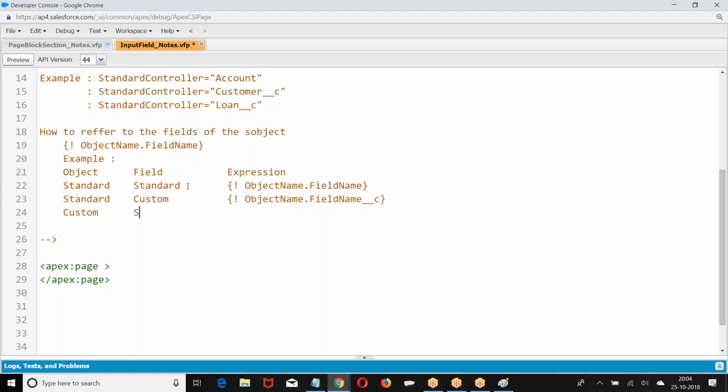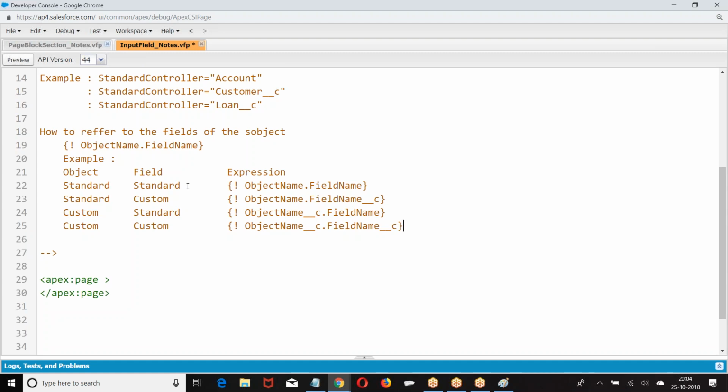If object is a custom object, field is a standard field, object name underscore C dot field name. If object is a custom, field is also a custom, this is how we got it.